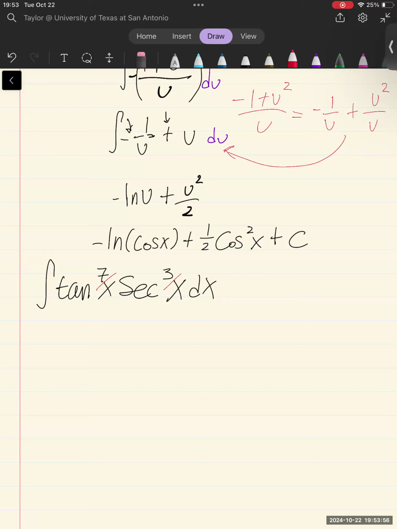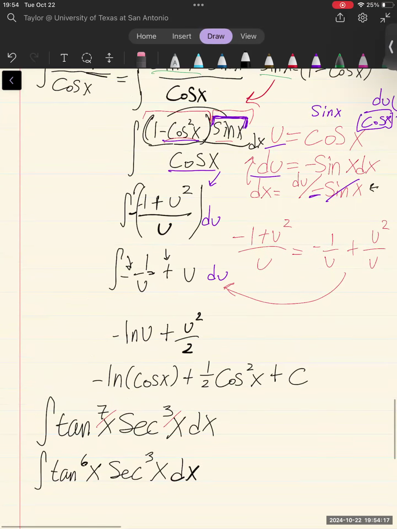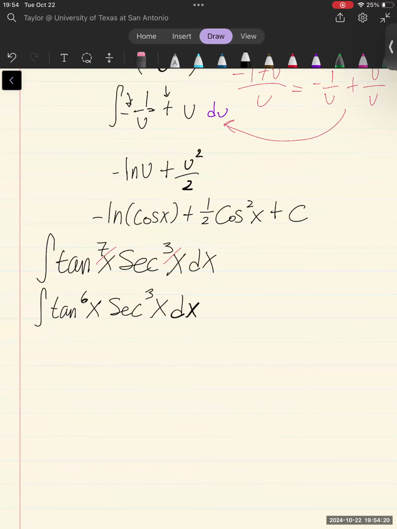So here's why. If I have tan 6x secant cubed x... This also kind of goes away from what I was saying earlier of getting close to 2. That really applies mainly for sine and cosine. For tangent and secant, it's a little bit different. We're going to be taking advantage of the fact that they're in each other's derivatives, if that makes sense. And you'll see in just a second. Oops, I forgot the tangent. I'll put it at the end. Tan x.